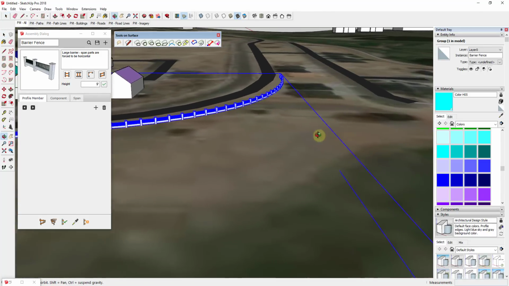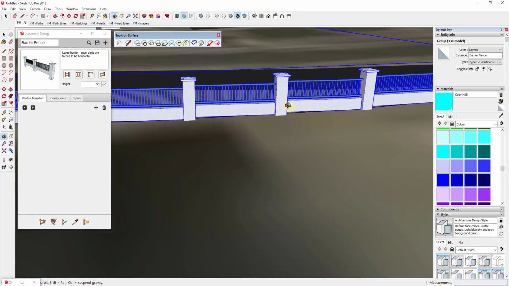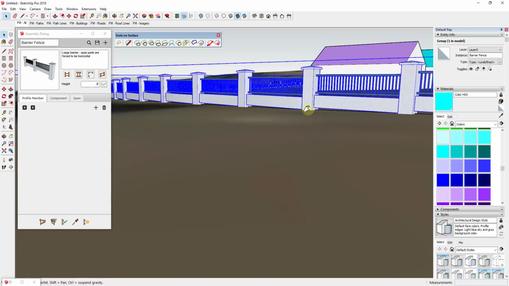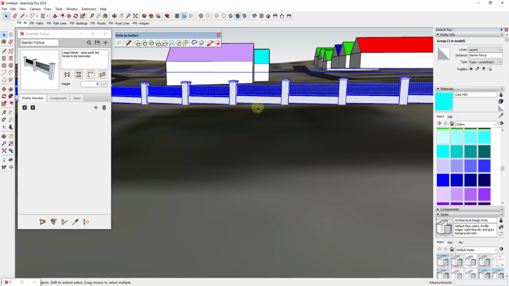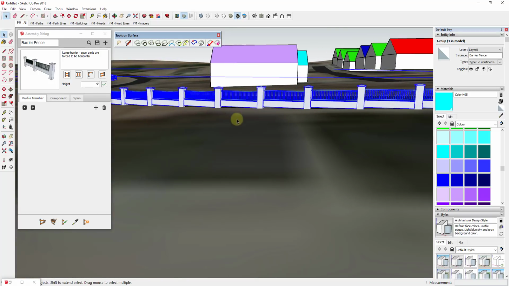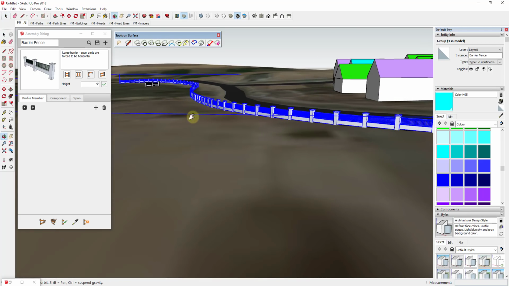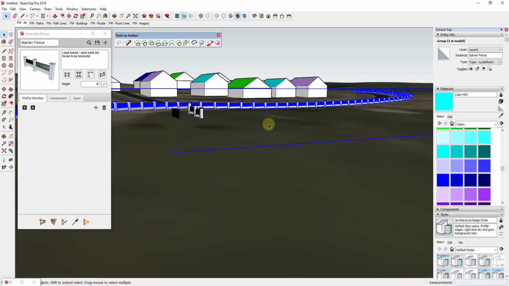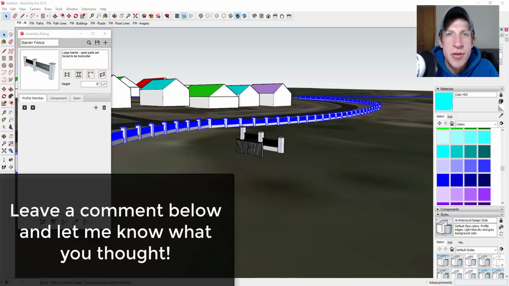So you can see how it's really easy to swap something like that out and try different styles and bring that in. And because our path is following along with the ground, you can see how all of these individual supports actually go into the ground here. So this is a great way to create a complex fence that follows topography really easily. So that's where I'm going to end this video.